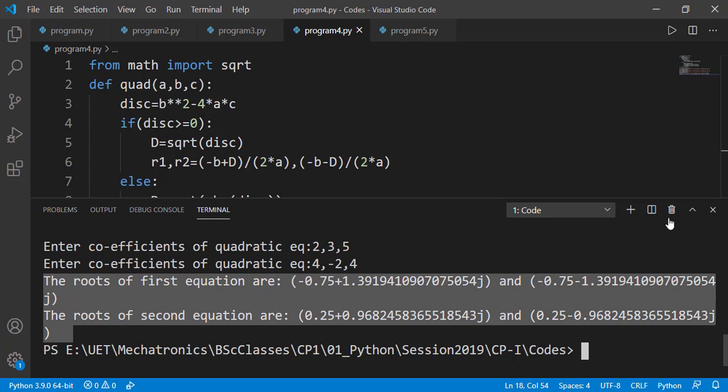Now maybe some of you are thinking that to find the solution of two quadratic equations, we can run the program two times, and even if we don't have the function, we can still very easily find the quadratic equation solution. But think of some other case. For example, you are doing some physics calculations, and for those you need to solve, let's say, 5 or 6 quadratic equations in one program, and you have other calculations as well in that program. The basic goal is not the solution of the quadratic equation, but some other physics calculations. So you can see that creating this function will be very helpful. You will create it once and then you can use it 5 or more times.